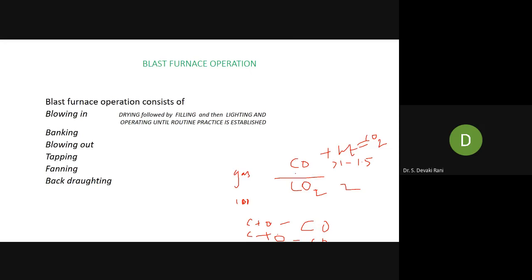So, this gas goes to the gas cleaning system, dust catcher, then scrubber water is sprayed. So, 100 degrees for room temperature. Electrostatic precipitator, water is also coming in contact. So, 100 degrees, you are not able to maintain. It comes to room temperature. So, you are not recovering the sensible heat or the physical heat.